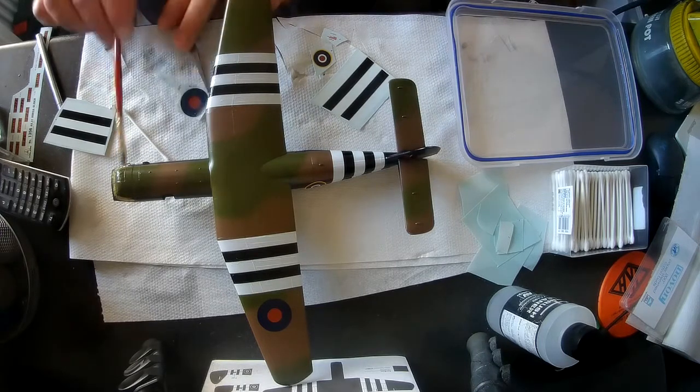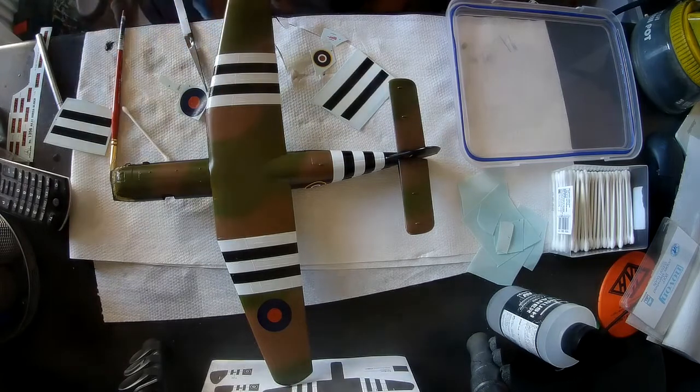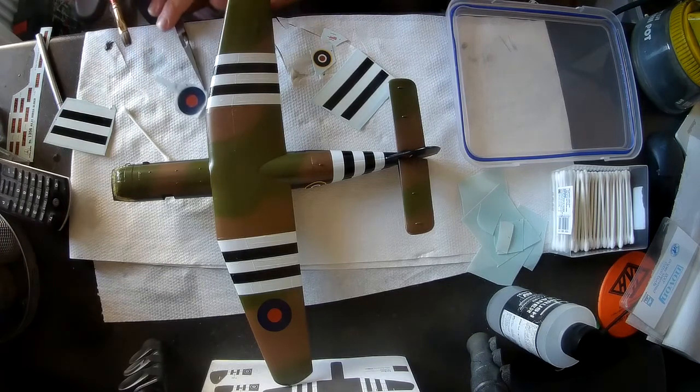Mark fit works really nicely. In the morning, all the decals were properly flat and they'd really sunk down. It did a really good job, and I went and mucked it up. But it's nice, it's good.